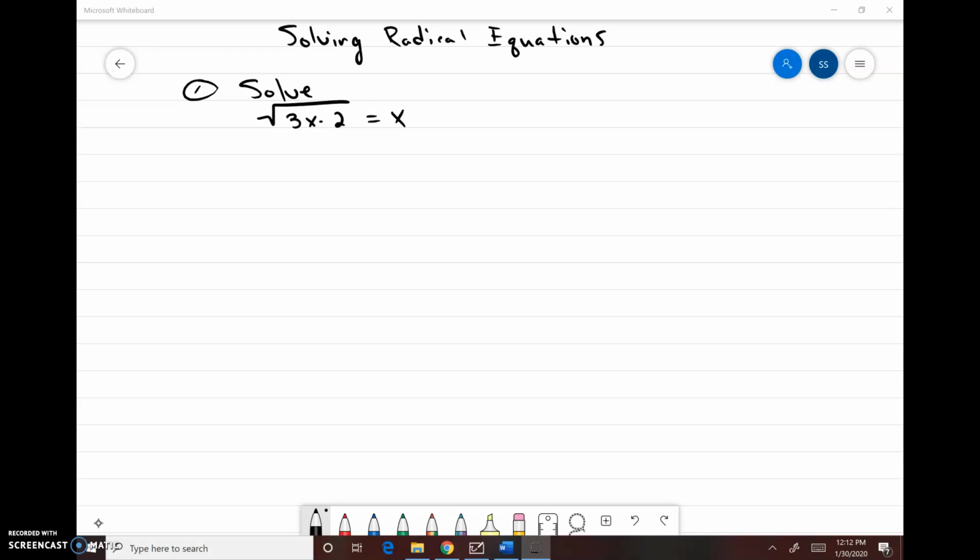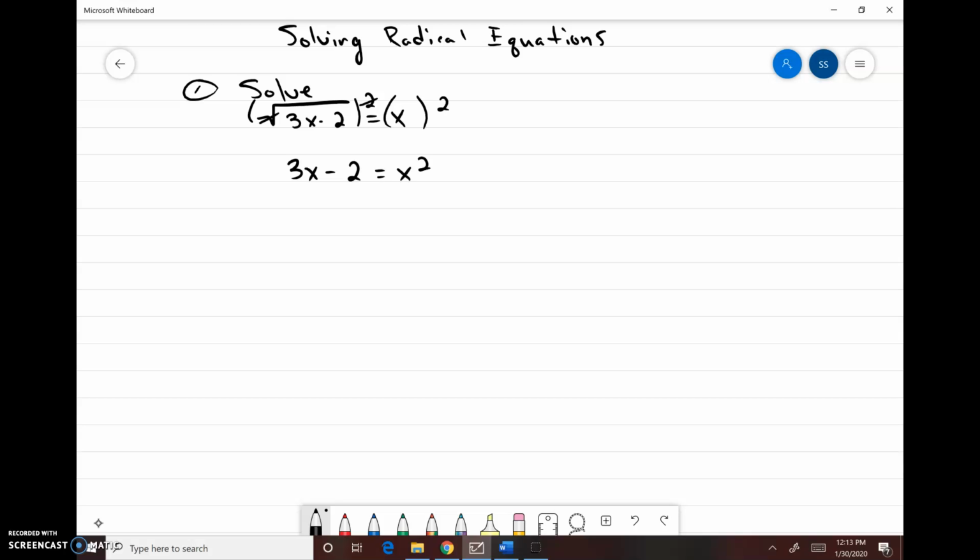Okay, so solving a radical equation, your first goal is you want to get that square root term isolated on one side of the equals by itself. And in this case, we already have that. So in order to get rid of that, we're going to square each side. Now remember, a square root and a square cancel. So that's going to leave us with 3x minus 2. And then x squared is just x squared.